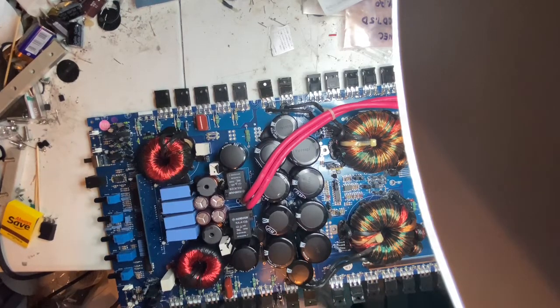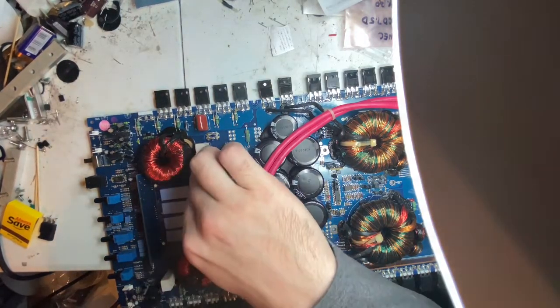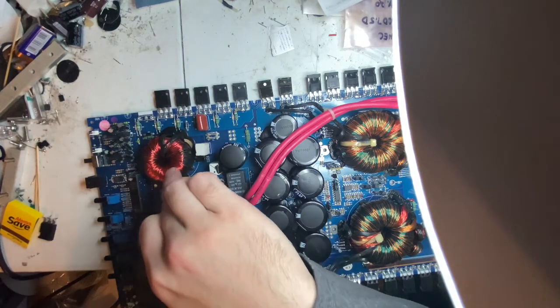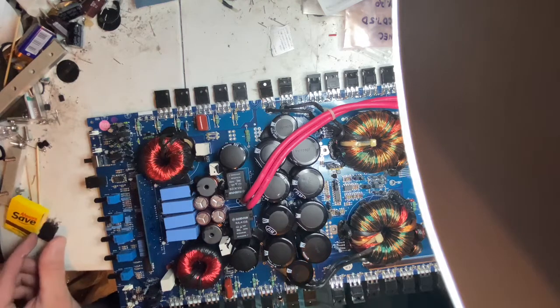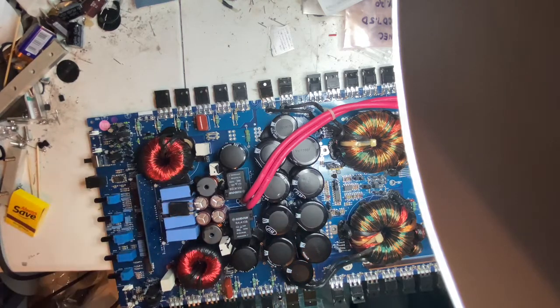I'm just gonna measure the resistors to make sure that they're good and make sure that there's nothing broken on this coil. And then we're going to get a replacement MOSFET and then plug it back in and see what happens.